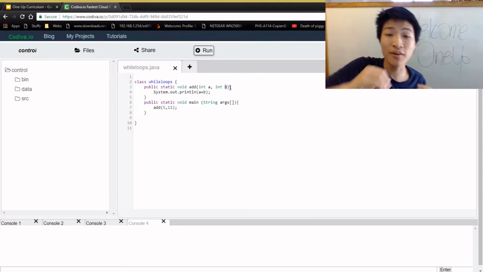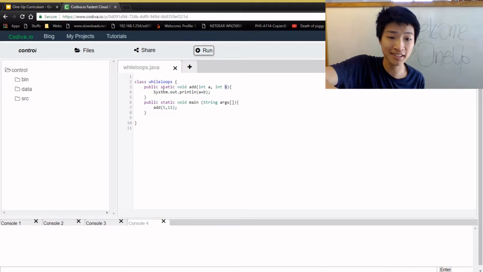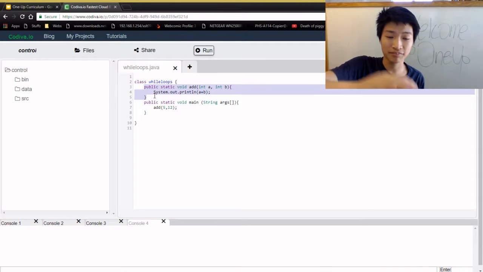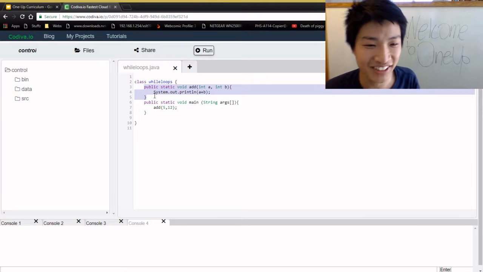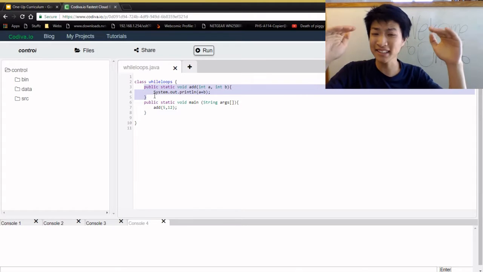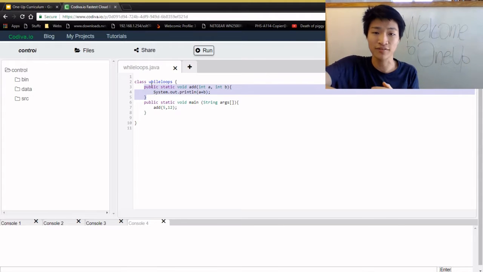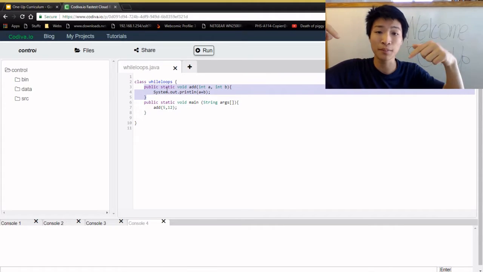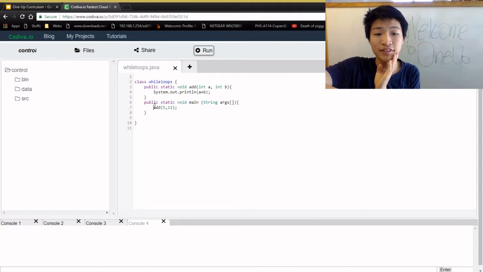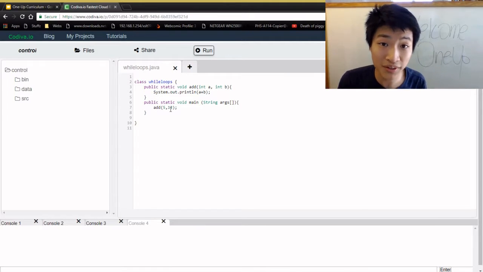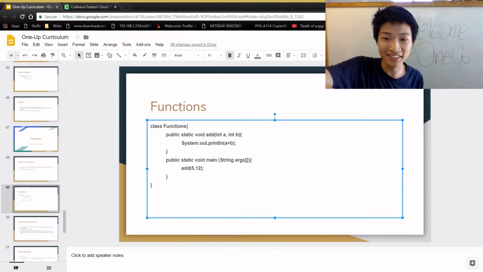So now it runs the add function. When you call the add function, it goes straight to this, basically the definition, the blueprint of our add function. It goes to this little blueprint of our add function, and it adds those two numbers and prints them out. Now, what if all I want the add function to do is return the sum of those two? Let me see if my notes make it a little clearer.